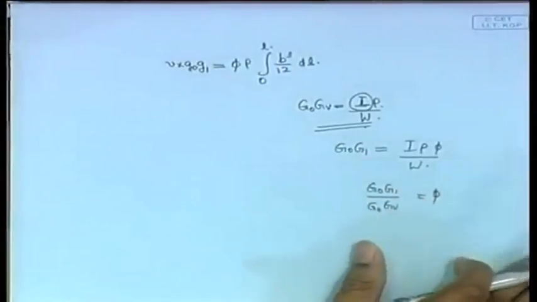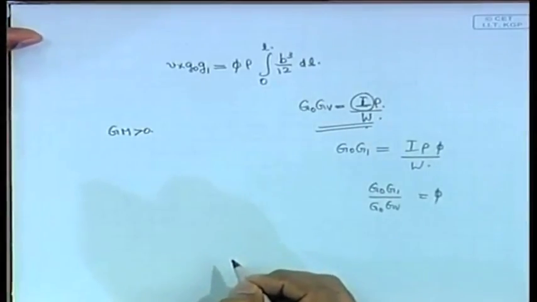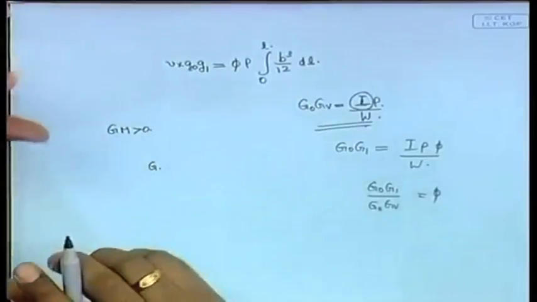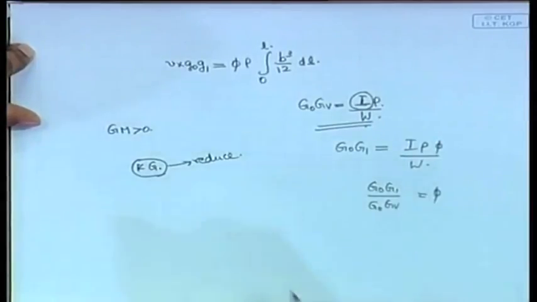Now we can see one thing, what are different ways, for instance, to change this G0. Now we have already seen GM is affecting the stability. We know that GM has to be greater than 0, which implies that, what is the best way? You should have G as low as possible. That means GM will be large. Let us suppose that M is fixed. If G is as far down as possible, then GM will be as large as possible, and you will have maximum stability. Therefore, our idea is to reduce KG as such. We are trying to reduce KG.